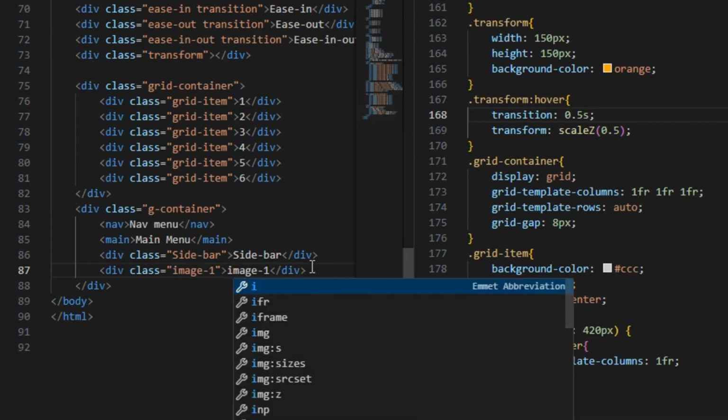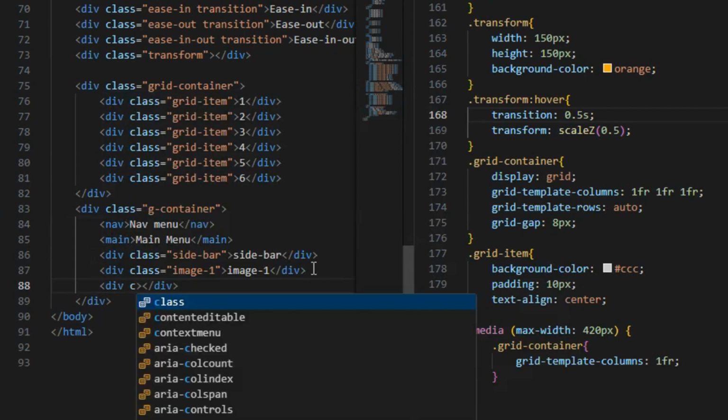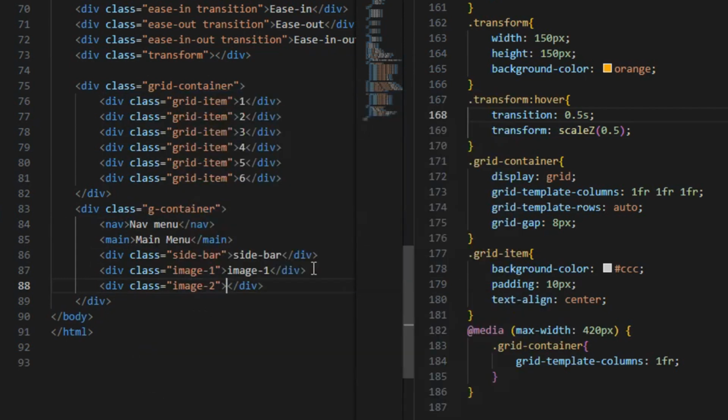I'll just change this to smaller ones. Say we want to have 3 images. So this would become image 2, and another image, so we are having 3 pictures.